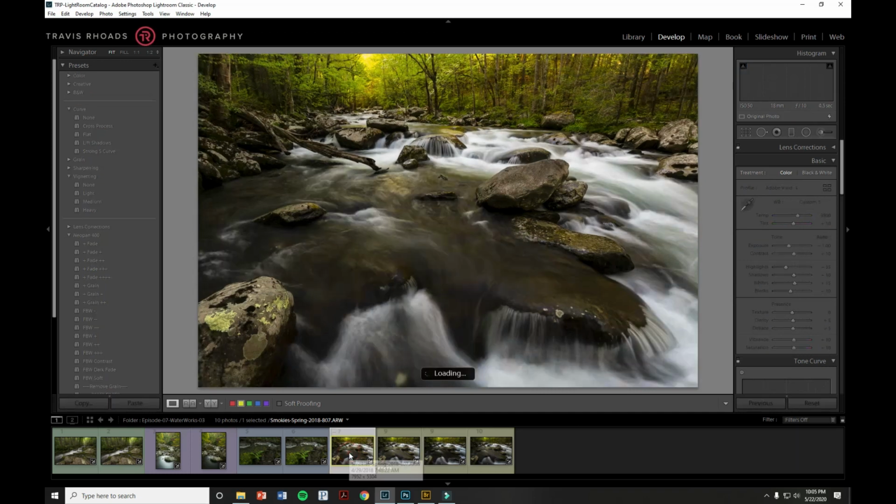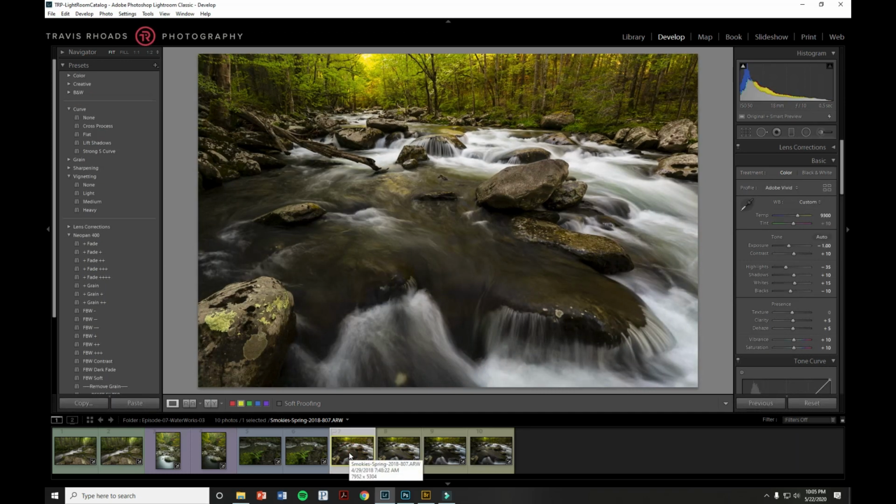As you can see here, this is the 0.5 second exposure. And in this image, I really like the texture and the movement in the water right in here and the textures right through this middle ground area. I like the way the water is reflecting the color of the trees in the background. It has a very painterly effect.